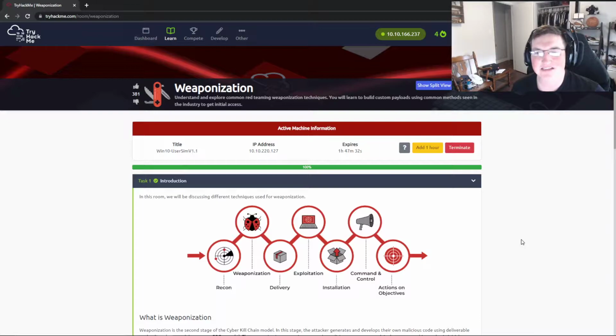So anyway, guys, if you're enjoying this content and this path, we're starting to get into the more actual hands-on boxes, which I like a lot more. But I do think it's important that you go through and actually learn some of this stuff before you just start doing the hands-on boxes, because it's great if you get that little cert at the end that says you finished the red team path, but if you don't know anything, it didn't help you at all. So without further ado, we'll get started.